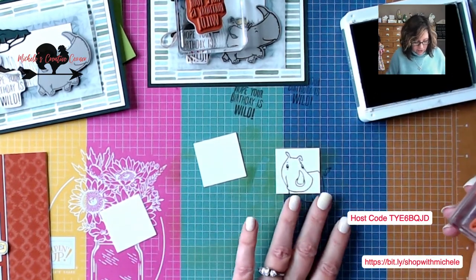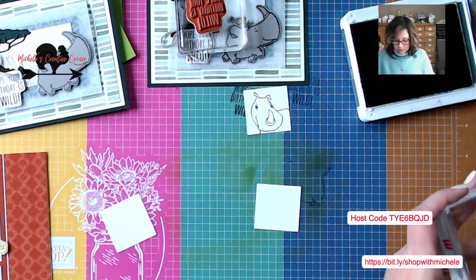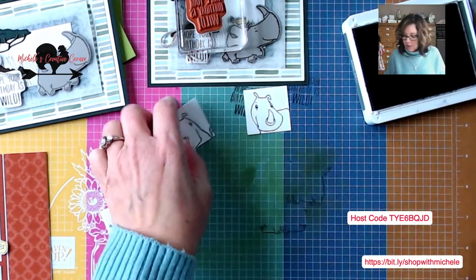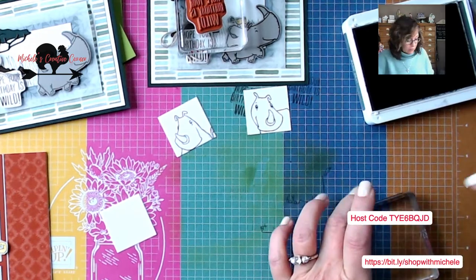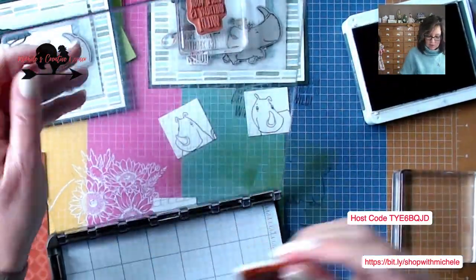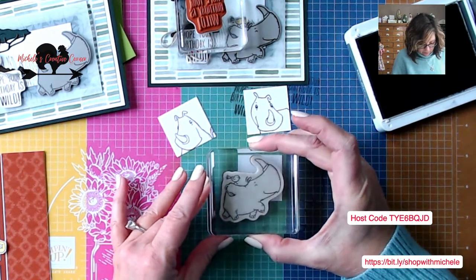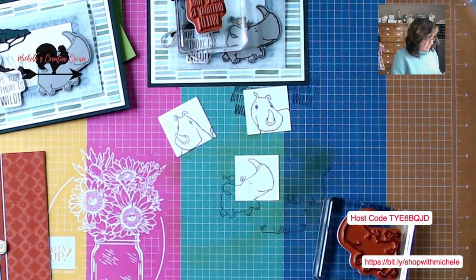I like this. This is kind of a fun technique to stamp your images like this. We've done this with greenery. We've done this with hippos, other animals. Sometimes we let their little faces peek through, like the Picture This die cut creates windows. Go ahead and take this off of the stamparatus too. I'll probably immediately remember why I didn't want to do that, but that's okay. There wasn't any reason to use the stamparatus. We didn't need that to be precise.